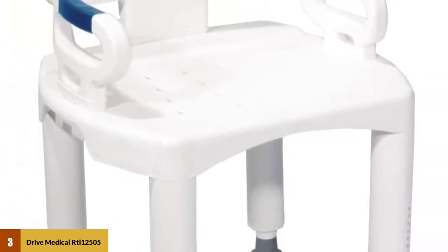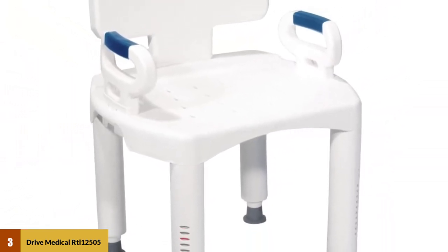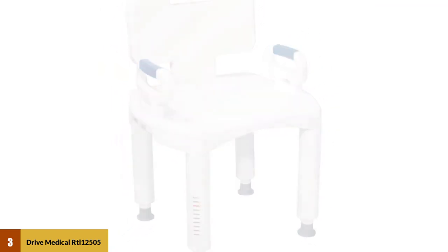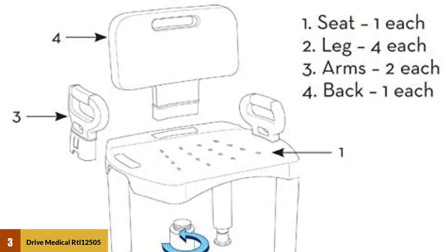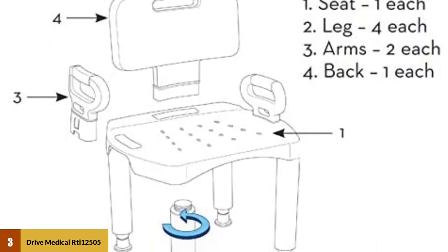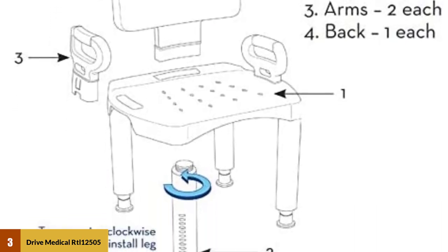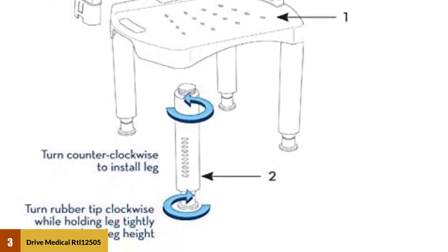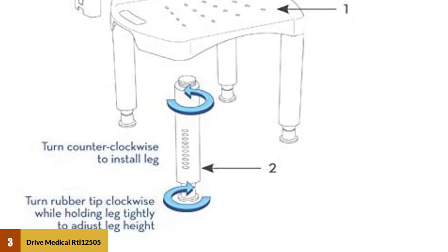The shower chair comes with a wide seating area that is designed to be comfortable for larger people, and it can be adjusted in 1/2-inch increments from as low as 16 inches to as tall as 20.5 inches in height. The chair makes it simple to adjust each leg to an even level using the visible height indicators, so you aren't trying to sit on an uneven surface in a slippery shower.